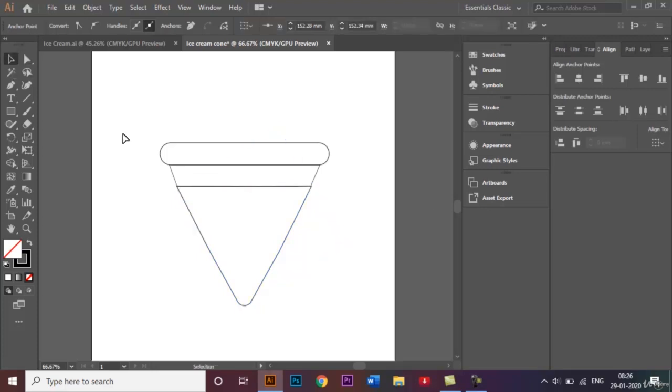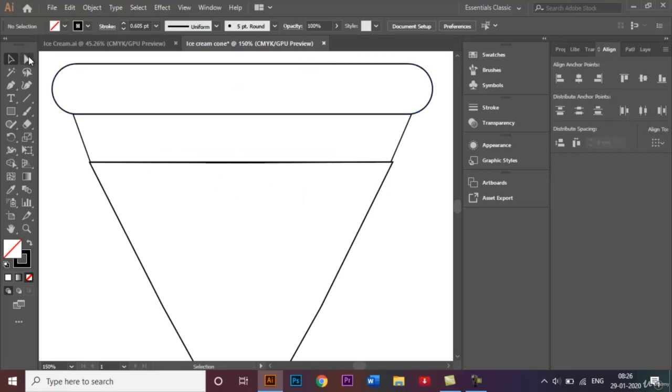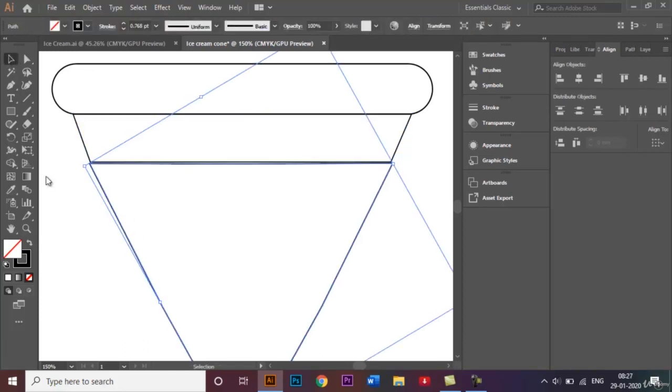Okay, it looks a lot better. Just one minute. Make sure I'm selecting the right anchor point to do that. Okay, here a little so that I can see a lot better.